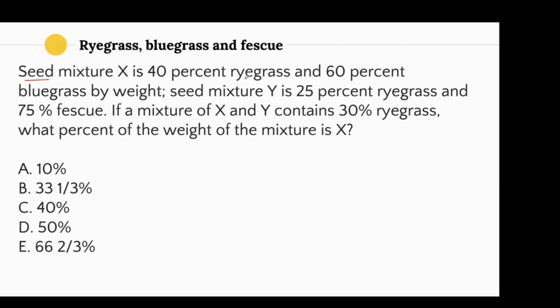Now, next, notice here overall they have 3 seeds or 3 items mentioned, right? There's ryegrass, there's bluegrass, and then there's fescue. So how do I tackle that? It's not like it's ryegrass and bluegrass at both places. The ryegrass is there in both of them, and they've mentioned that the resulting mixture also contains 30% ryegrass, so that's good. But the other component is different in the 2 cases. So how do I tackle that? Does that even matter? Do I need to do something specifically about it? So let's understand that first.